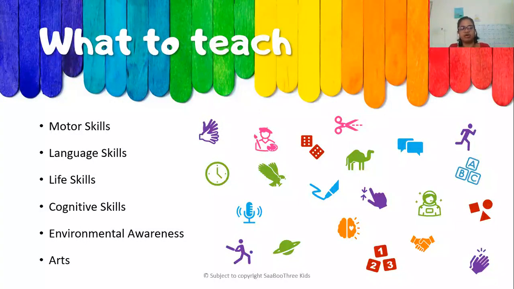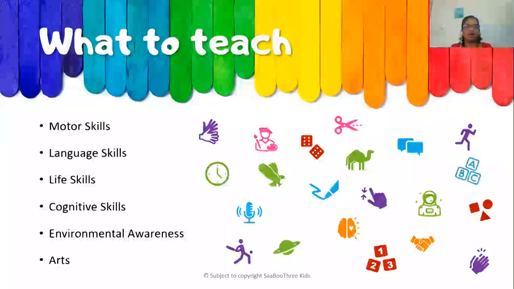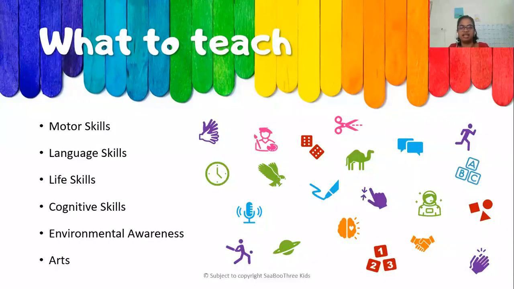With respect to each topic, we recommend you make a checklist for the child. Let's say I'm making a checklist for a 5-year-old kid for one year. I'll make one for motor skills. For example, I would like the child to ride a cycle without training wheels, and to learn plaiting hair, or some fine motor activity, or some small origami. Under each category, make a checklist of items that the child needs to cover.